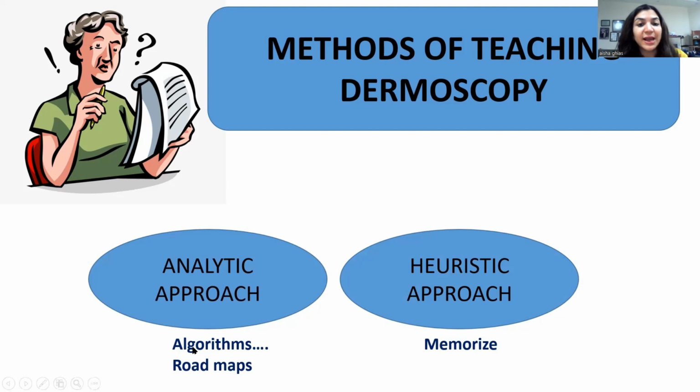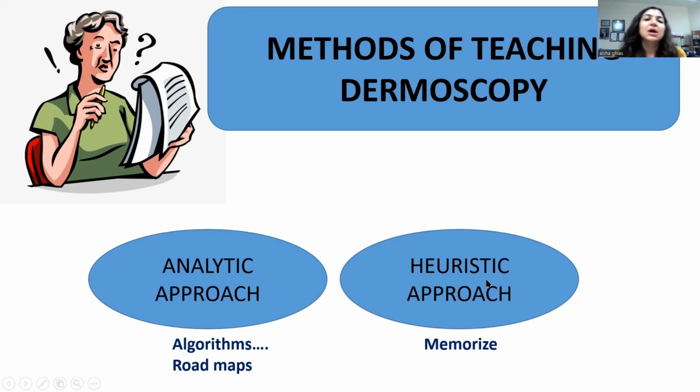And you follow certain algorithms and roadmaps that are told to you, and you follow a different path. You just don't follow your basic instinct or your reflexes. You go through a proper roadmap, a proper set of instructions, and in a stepwise manner you go towards the diagnosis. However, there is another approach, which is called the heuristic approach.